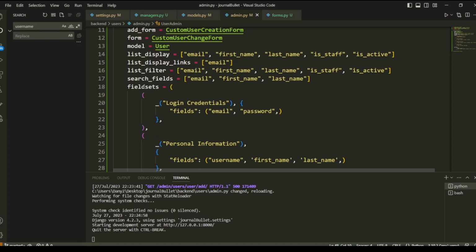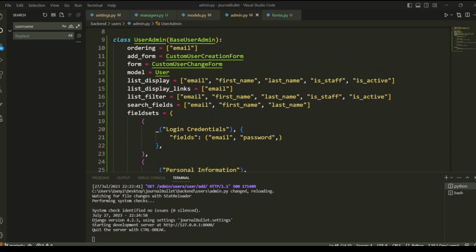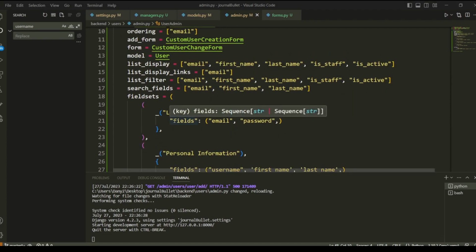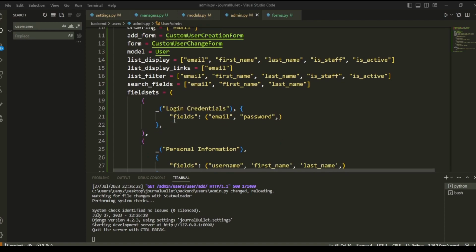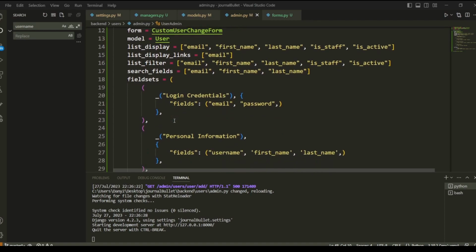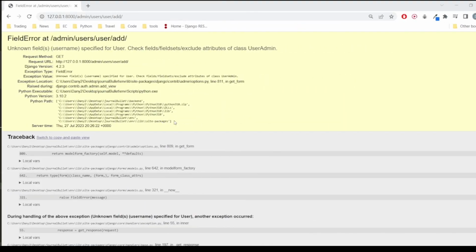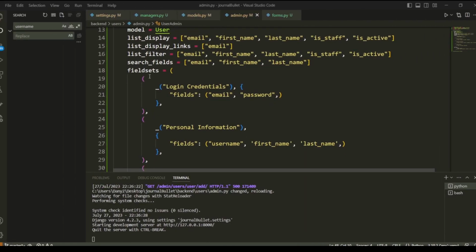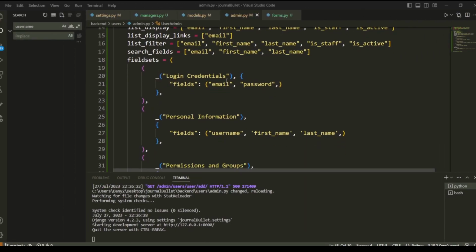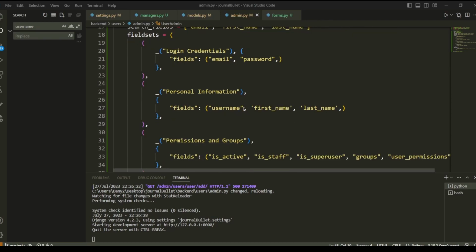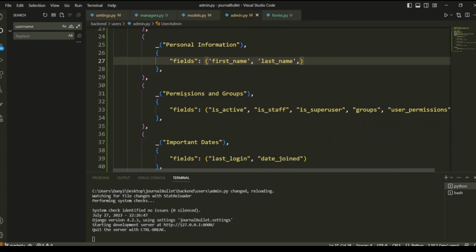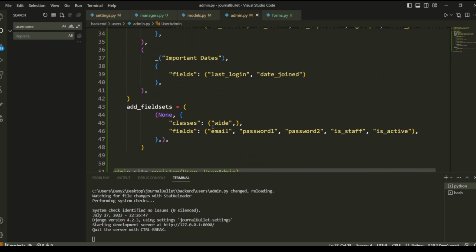So here I have the fieldsets, and this is going to reformat the way it's going to be displayed on the admin. We are going to display login credentials, personal information, going to be that one, this username that's giving us the problem that we don't want, permissions and groups, important dates, blah blah blah.